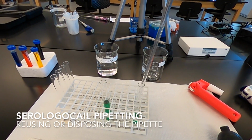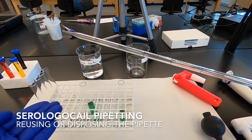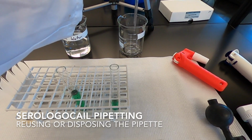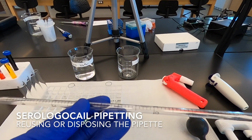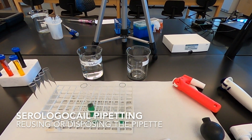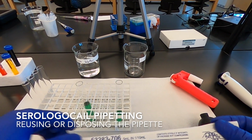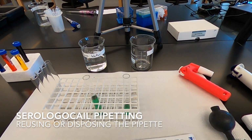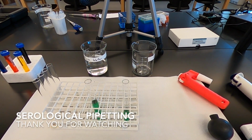So lastly, depending on your workflow, you might be able to reuse a pipette. In this case, I'm just pipetting dyes around, so if I want to switch dye colors, I can probably just rinse my pipette. So I have some rinse water here. Just drop, drop. Maybe do that a few times, and that'll be good to go. Alternatively, if I'm working with something sensitive, like tissue culture or other stocks where back contamination is a serious risk, I can just simply dispose of the pipette. Typically, we re-sleeve them, and we put them in the appropriate waste receptacle. Now, depending on our labs, we might reuse the pipettes between sections to save on resources and the environment because these are plastic. So that concludes our serological pipetting video.